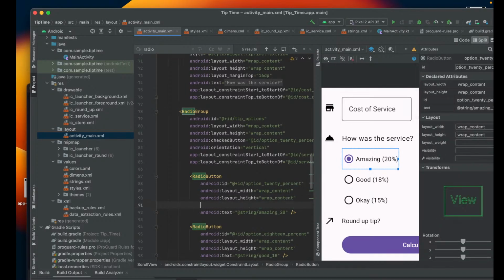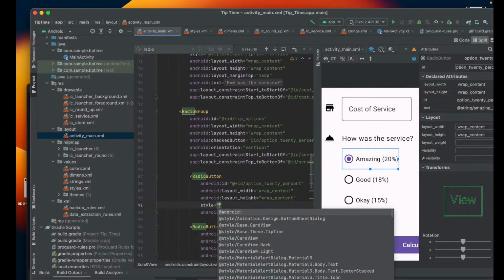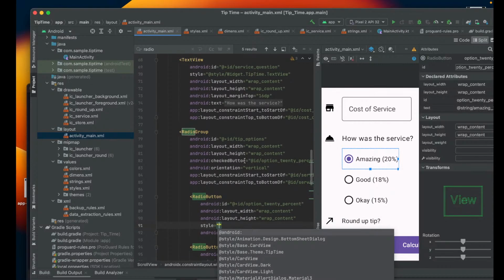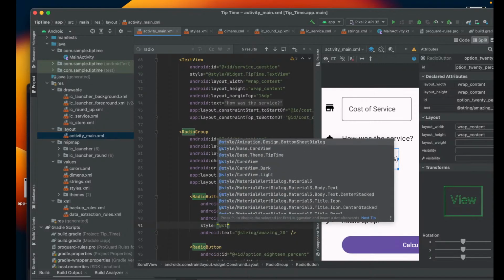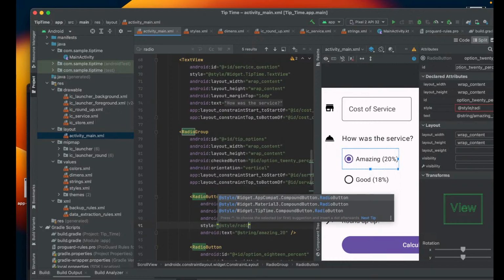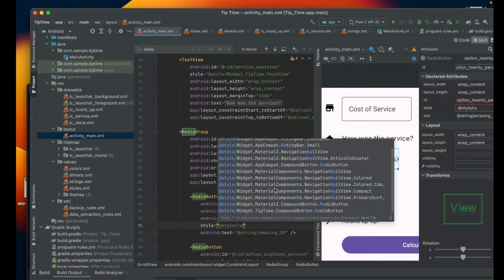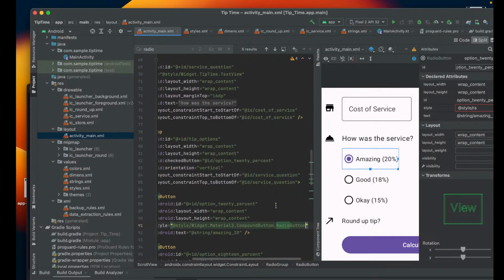Then now equals the at style, and that's going to be the radio button.